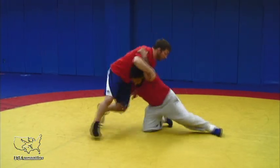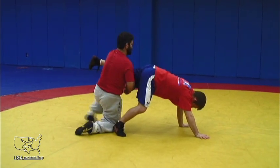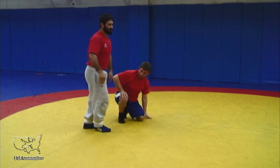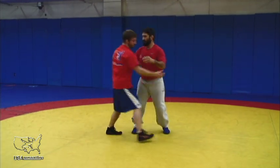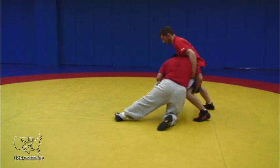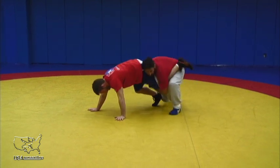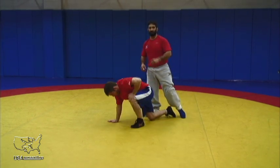So if I hit and my opponent's legs go back, I have to re-penetrate. And continue to re-penetrate, sliding my outside leg, driving off my inside from a different angle. Here, boom, drive, penetrate, here, again. Keeping my hips under me until I can build through my finish.